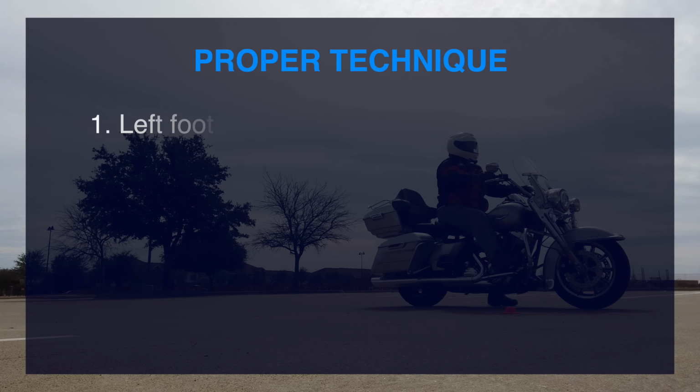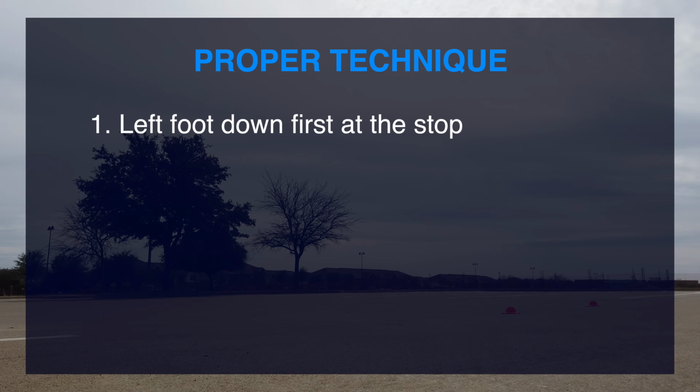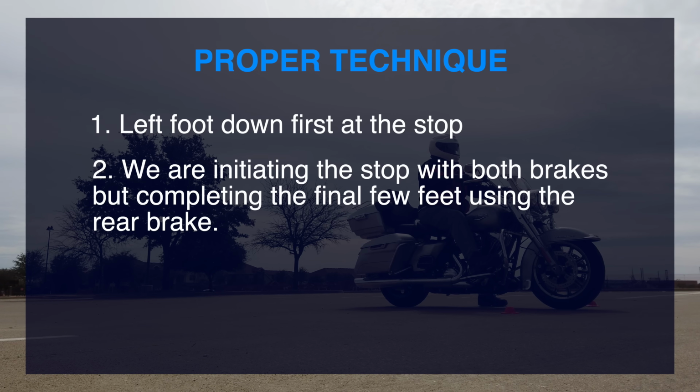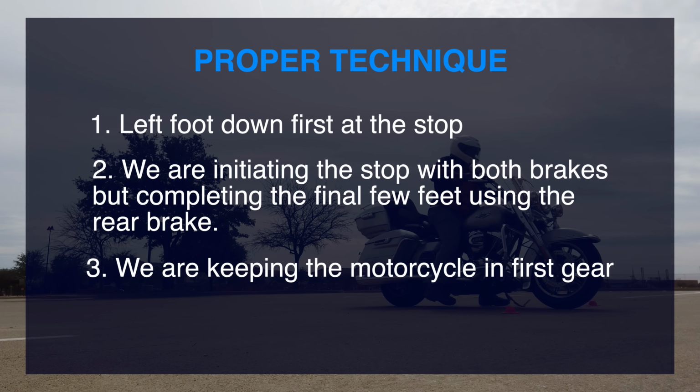Let's recap our proper technique. We're putting our left foot down first at the stop. And this allows us to keep the right foot on the rear brake. We're initiating the stop with both brakes, but completing the final few feet of the stop using the rear brake. We're keeping the motorcycle in first gear, ready to move in case of emergency.